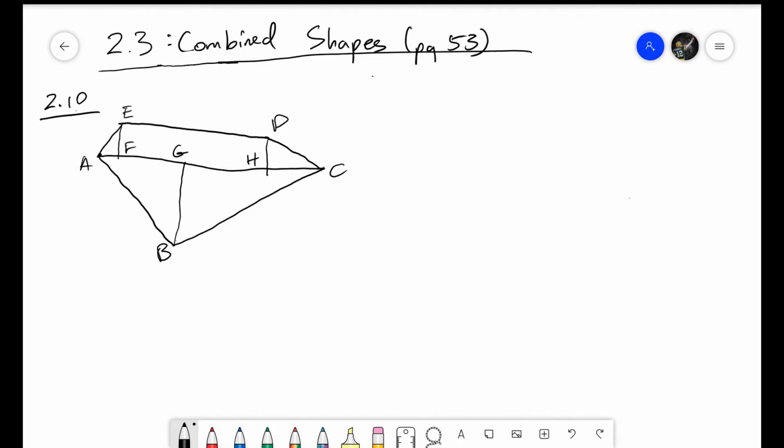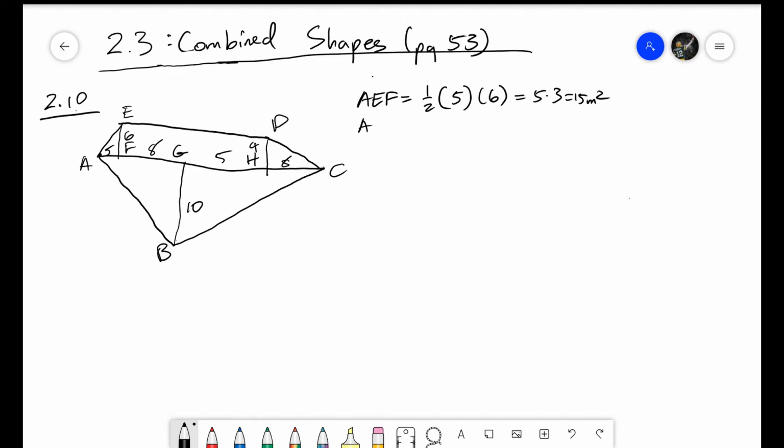The next problem is to find the area of pentagon ABCDE, given that AF is 5 meters, EF is 6 meters, BG is 10 meters, FG is 8 meters, GH is 5 meters, HC is 8 meters, and DH is 4 meters. To do this, you find the area of each of the smaller squares or rectangles and triangles and add them together. So first, the area of AEF is equal to 1/2 times AF, which is 5, and EF, which is 6, which means this is 5 times 3, which is equal to 15 meters squared.